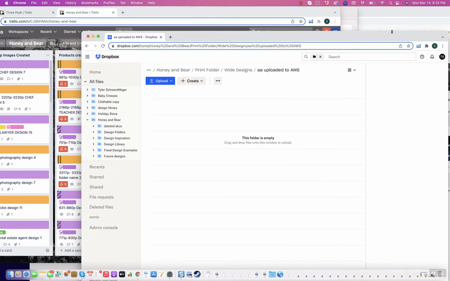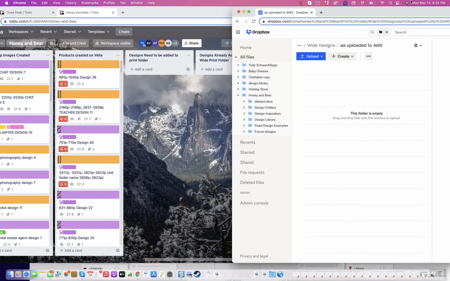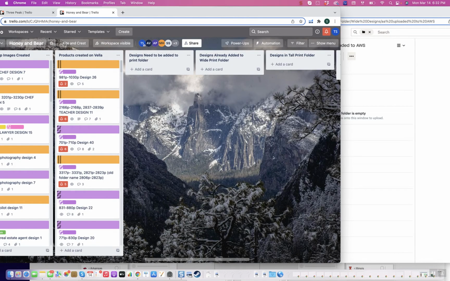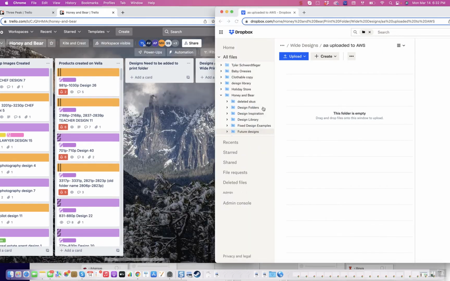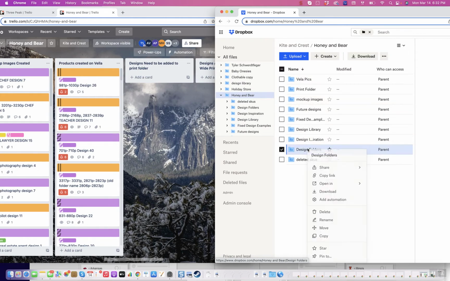So I'd probably say go ahead and have maybe two different tabs open for this. So I'm going to go to Honey and Bear, and I'm going to open up several tabs. I'm going to open up design folders.